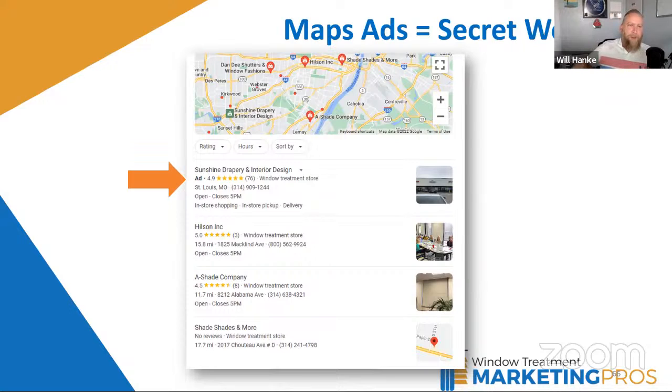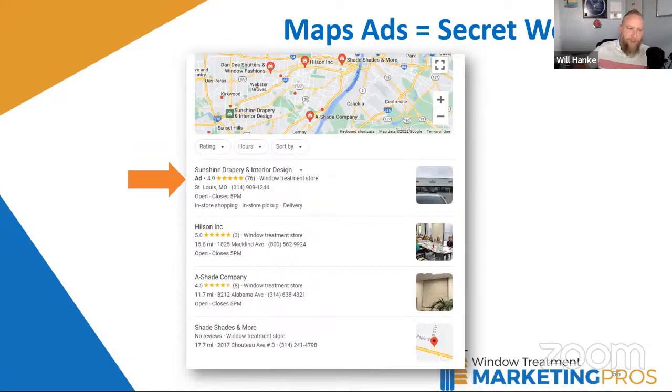Most people ignore it. But here's the thing: for our clients, overall window treatments and awning clients, 60 to 70% of their leads are coming from the map section. So they're ranking in this 3-pack of results. If they're not ranking in the 3-pack, they're running an ad to show up in this 3-pack. This is where most of the leads are coming from. The reason is most people are searching on mobile now, and most mobile users tend to make their decisions from the 3-pack. They'll look at these results.